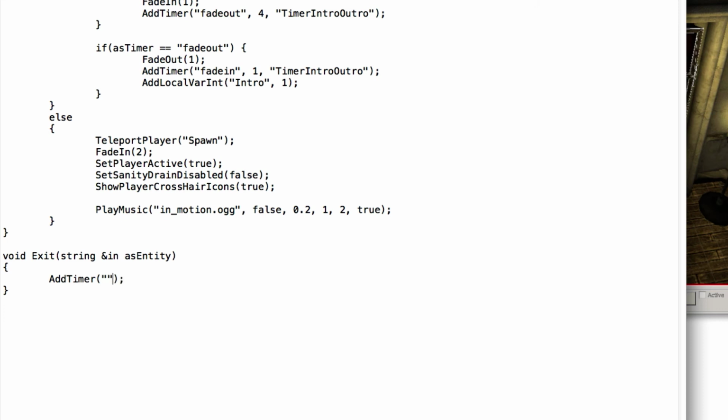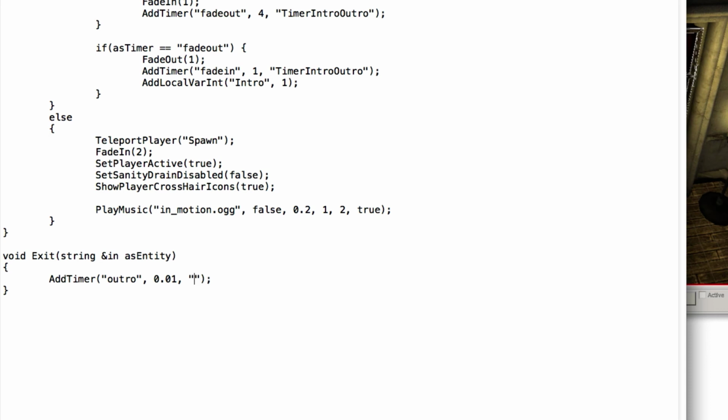And since I'm going to use the intro outro timer for this, you don't need to, of course, but I'm going to do that just to keep things a little more compact. And basically, I'm going to call this outro. There you go. That's the name of it, and the time is going to be 0.01. So it's just lightning fast. It's so fast you won't notice it, but it's there. And it'll be executed as soon as you're done loading.